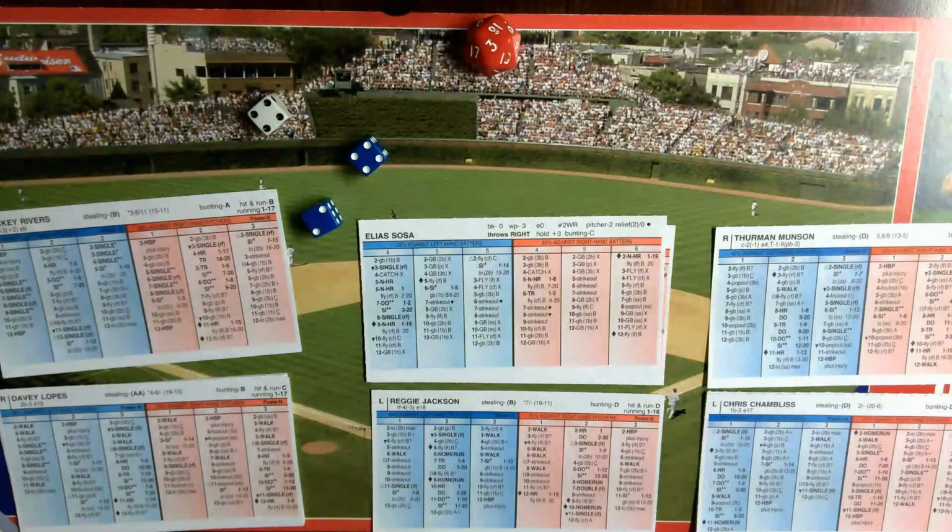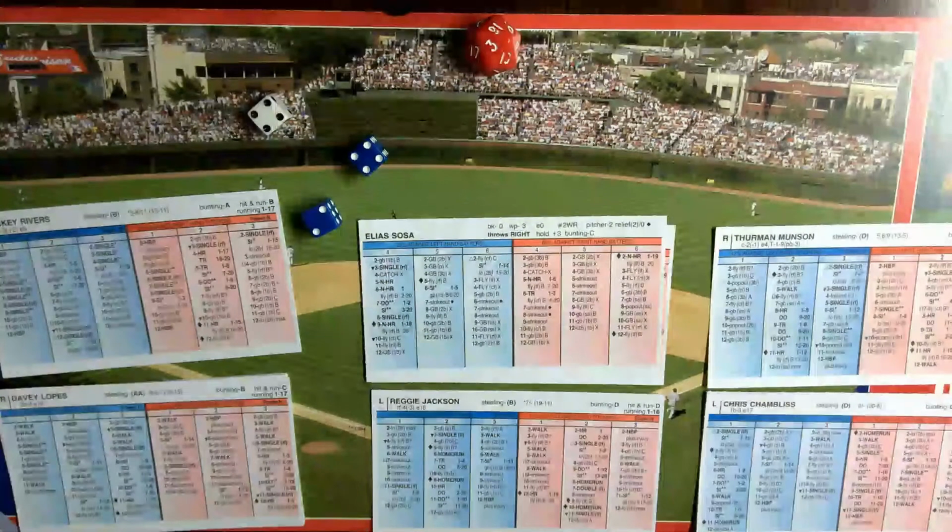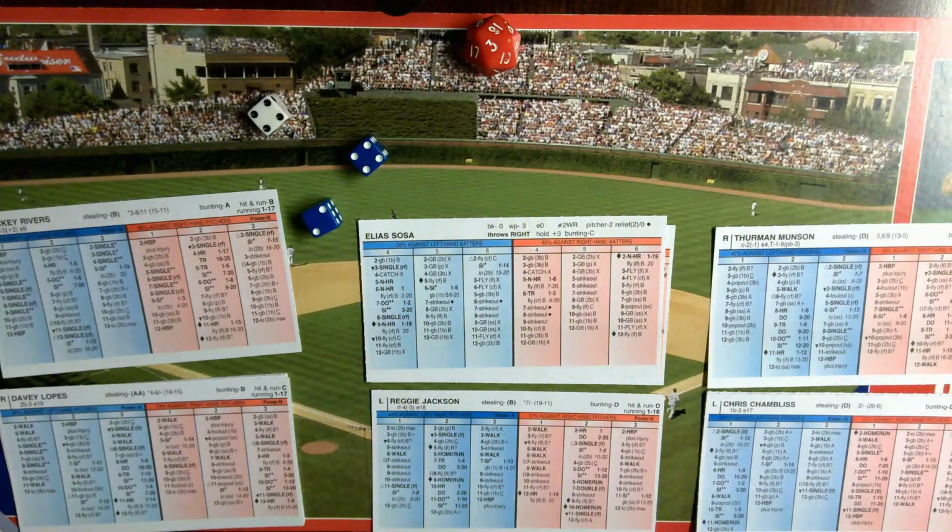So the wheels are starting to fall off here in the bottom of the 8th for the Dodgers. So Jackson gets a single. Rivers is going to score. It's the 3rd hit of the game for Jackson. First RBI for Jackson, however. And that is going to be a run charge to Routson.